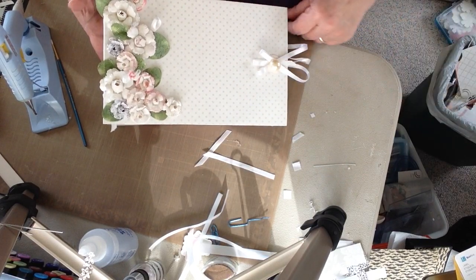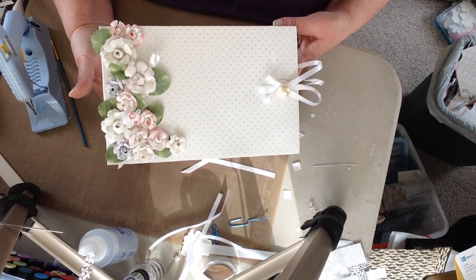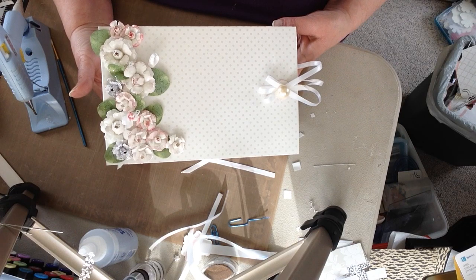I do have the one page in the back that I need to look at. But I think that'll be it.